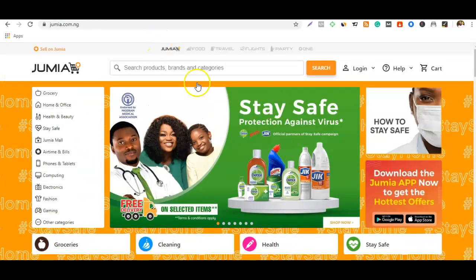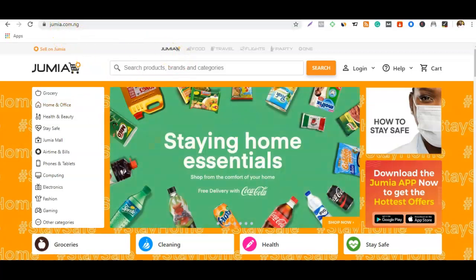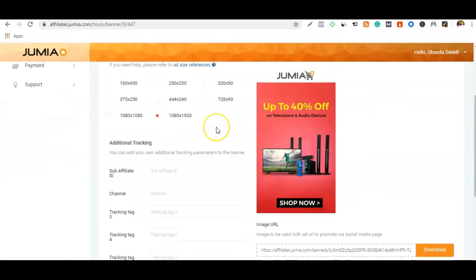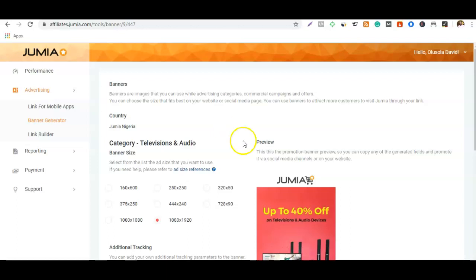So this is basically how it works and how you can use your Jumia affiliate link. Once you start using the links, if you want to monitor your affiliate performance, what you have to do is go back to the affiliate dashboard and click on the performance button.